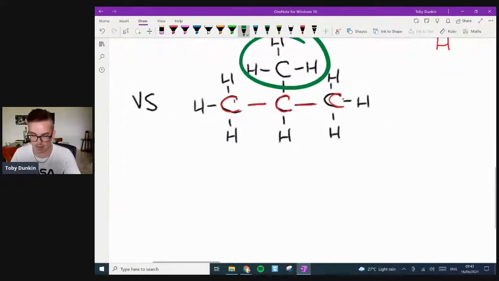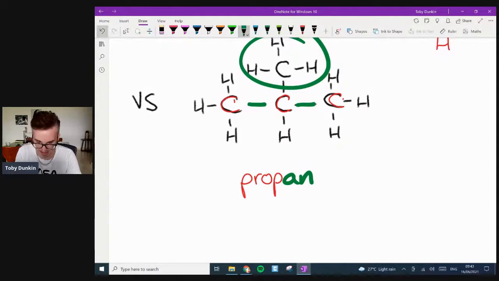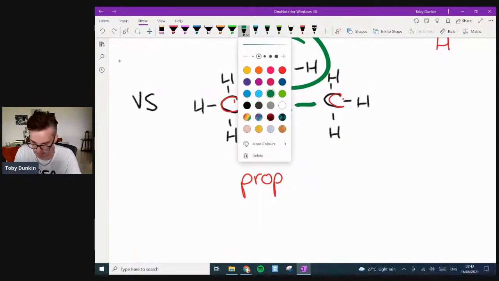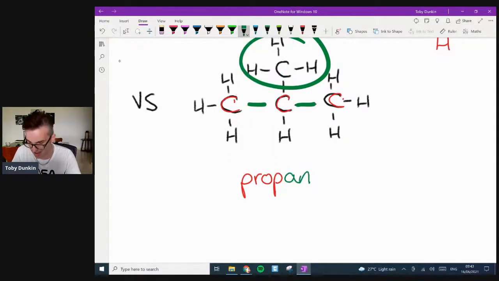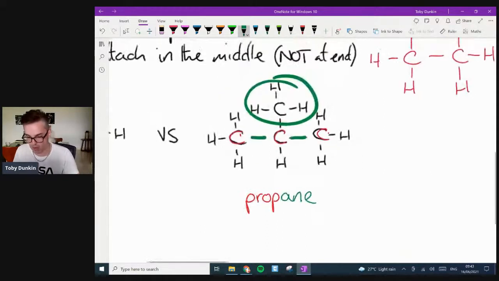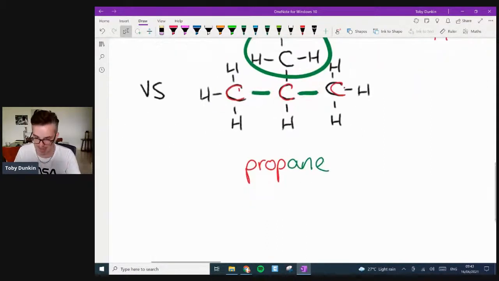So in this case, the longest chain is indeed prop. Well done for everyone there who gave me that. And well done for running the correct steps. This is also, I'm going to shrink that. It's just too fat for me. Yeah, this is also an ane. So this has what's called the stem name. The stem is prop and the family is ane.